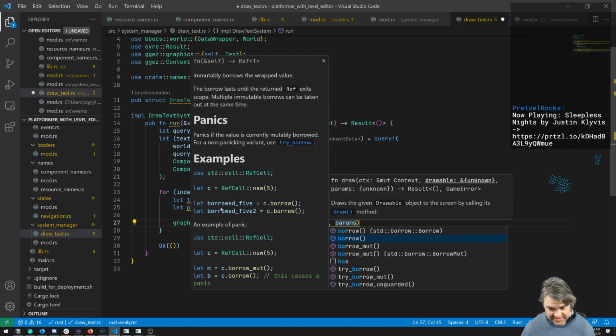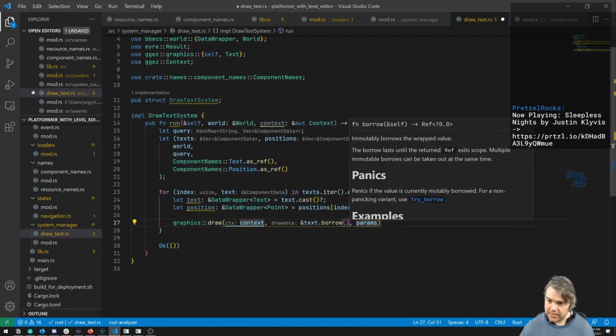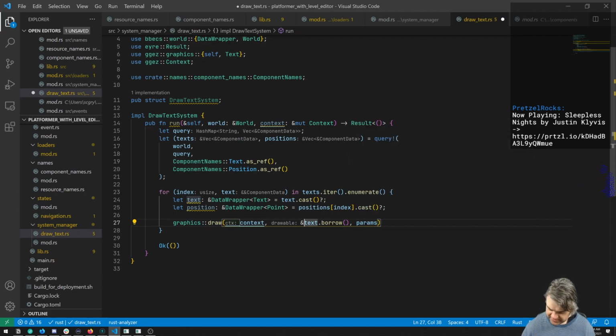Use that borrow, not the standard borrow. But that returns this Ref, and so I need to deref it before it can ref it, because draw unfortunately can't handle that. I could do that out here and shadow it one more time, but I'm not going to worry about it.